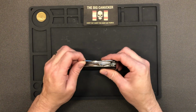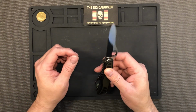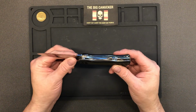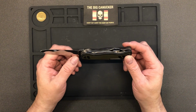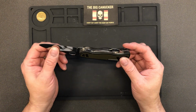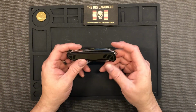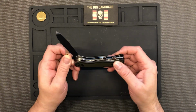But you know what? This is a hunter. It's designed to take into the bush with you and gut a deer. And I have absolutely no problem, I think that this knife would be able to skin and gut a deer and quarter it up and bring it home with you. I've got no problems believing that that's what this is going to do. I know I have used it in some food prep and stuff like that, and I was a little bit surprised. But let's go over some of the technical specs.